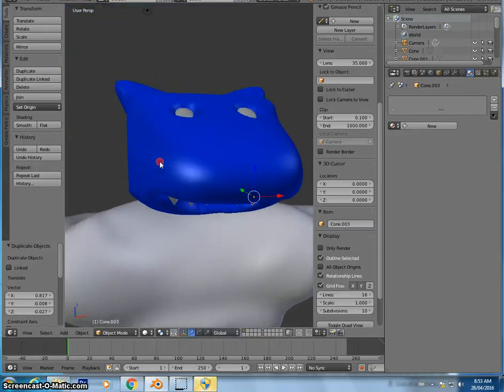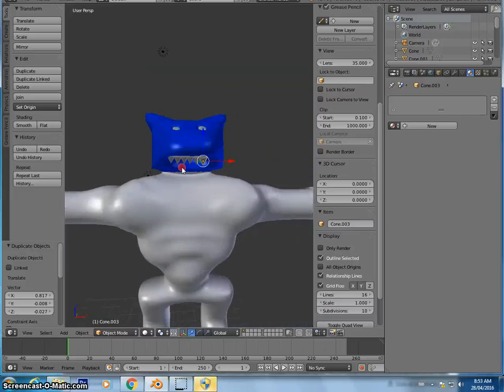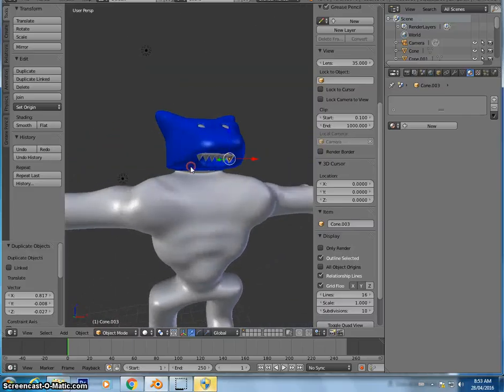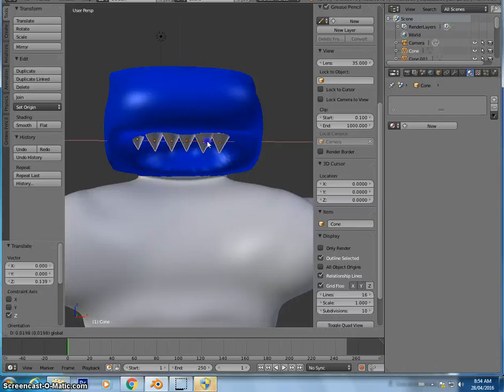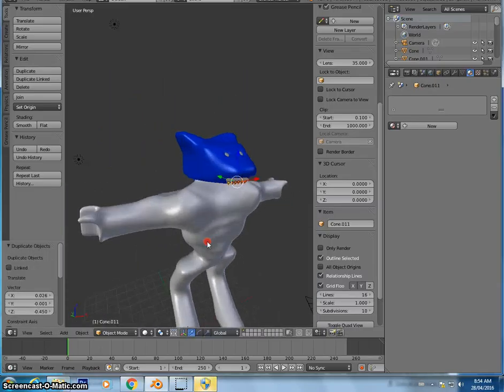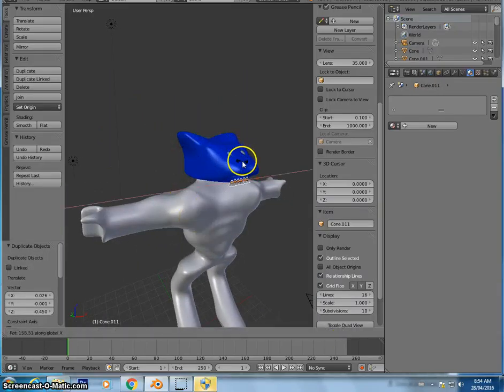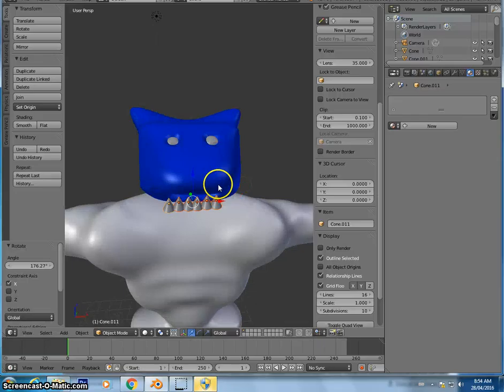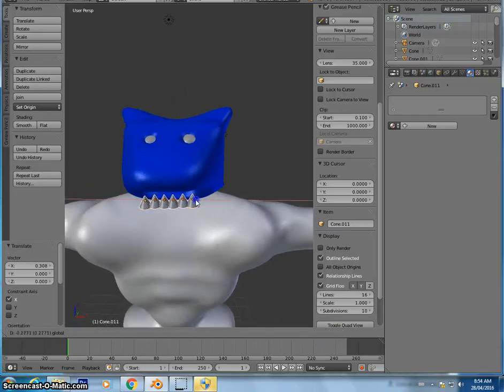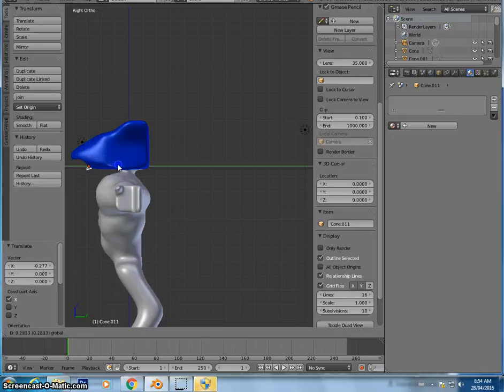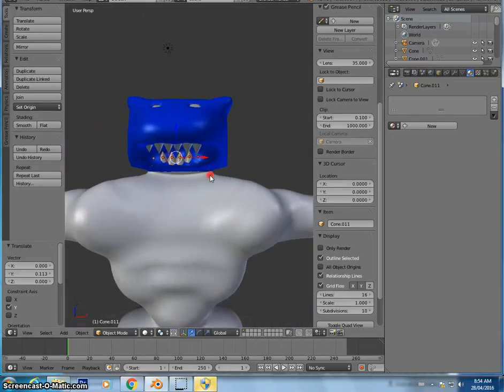Actually, it looks kind of like a shark. Kind of like a robotic version of Batman. Kind of does, yeah, a little bit. Sharkman. King Shark, if anyone's a fan of Suicide Squad. Is he going to be in it? I don't think he is. I think they've got Killer Croc taking his place.